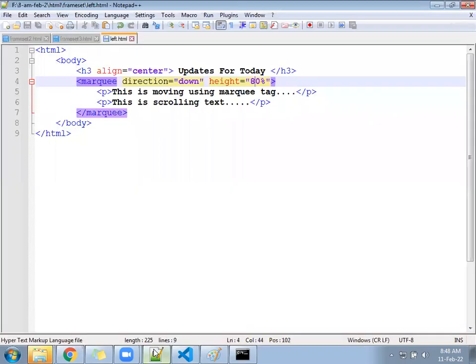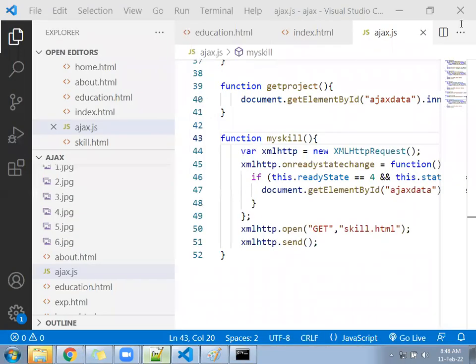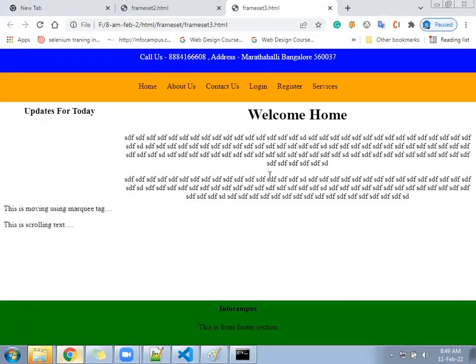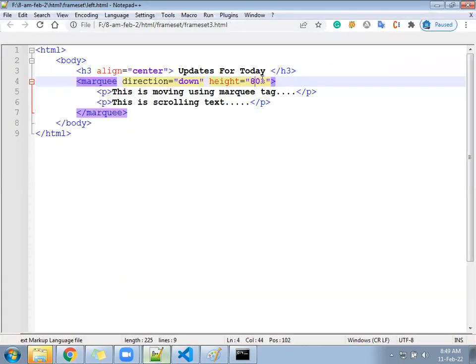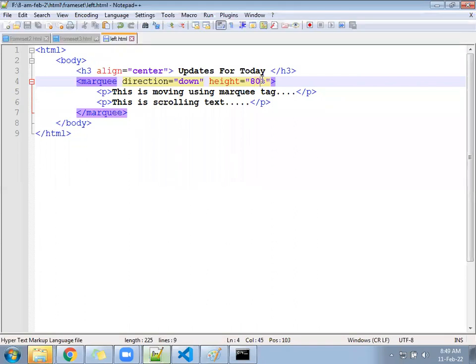With 80% it's fitting properly. Okay, I'm not giving in percent, I was giving just numbers like 100, 200, not in percent.